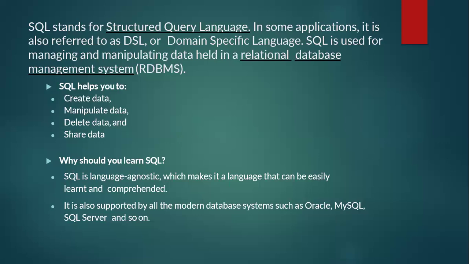Now, there is a question: why do we call it Structured Query Language? There is a reason, because as we already saw in the table, every data that we store in RDBMS, we store it in a structured way by creating tables, columns, primary keys, foreign keys, and creating multiple relations. That's why we call this language Structured Query Language, because it will work on structured data.